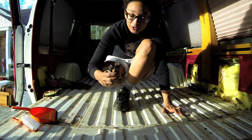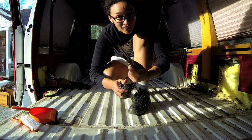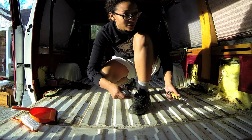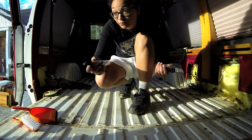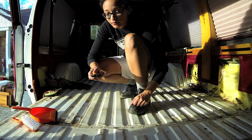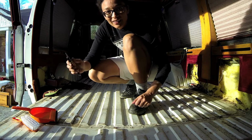And while I was at the dollar store, I got me another cutter. It's not like the box cutter, it's an actually long blade. So this will help when I do some more foam insulation and to cut the rest of this carpet out that I have over here. It also came with some refill blades too, for just a dollar. I'm sure it won't last too long, but it'll get the job done for now at least. So cool. See, this would have come in handy earlier, but all right, let's do this.